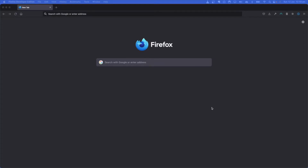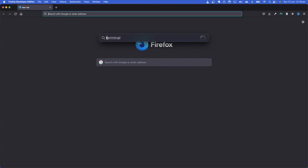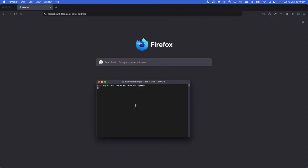Alright, so first thing we're going to want to do here is check if we've got it installed already. So I'll just open terminal. The command for Homebrew is just brew. I'll put on the V flag to check the version. If you've got it installed, you'll see Homebrew 3.whatever version it is. If it's not installed, then it'll say something along the lines of Homebrew's not installed.